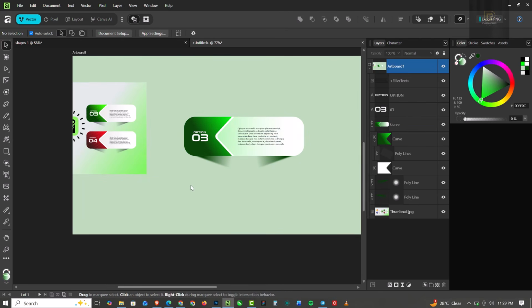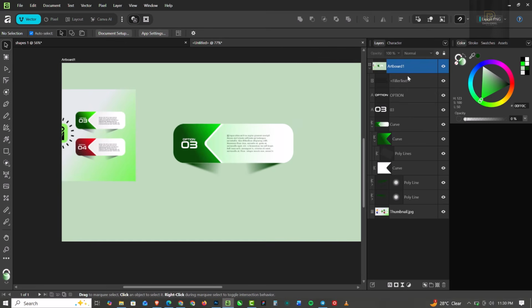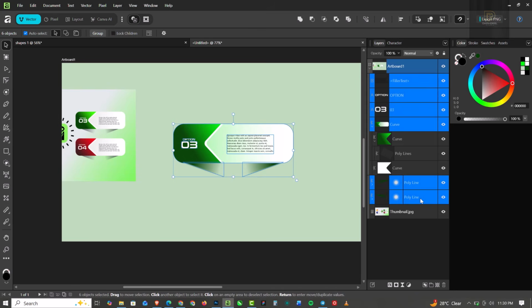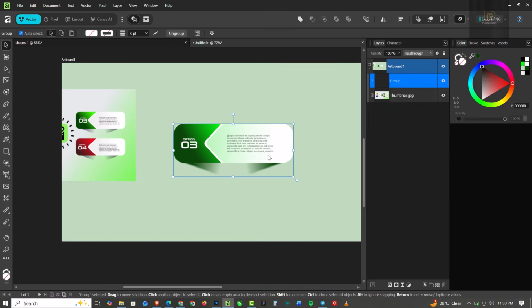I'm just going to adjust this way. And of course, you can see we have our nice shape, text, everything intact. So what I'm going to do is rename this group green.